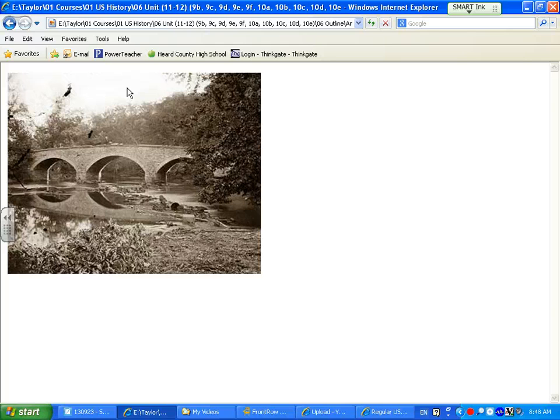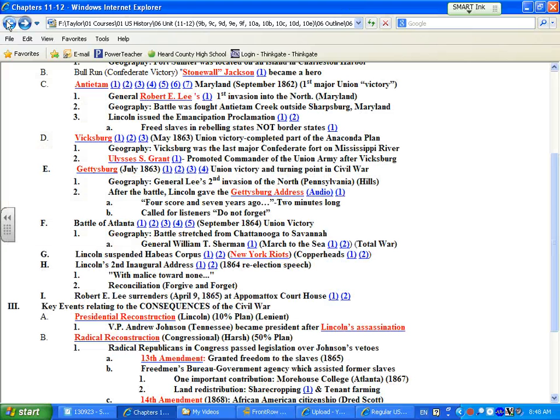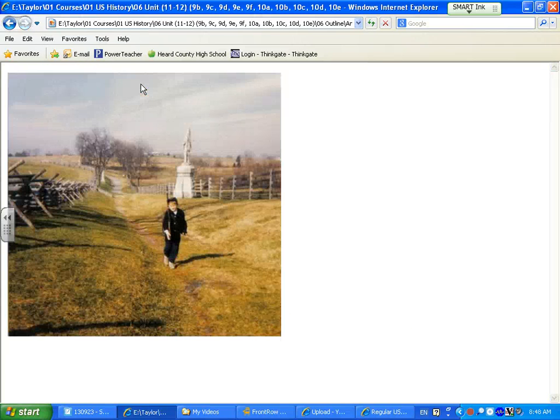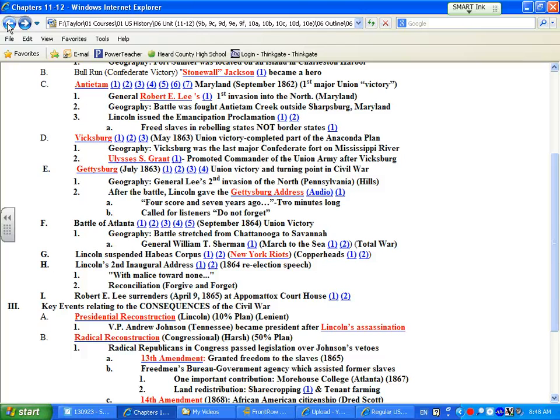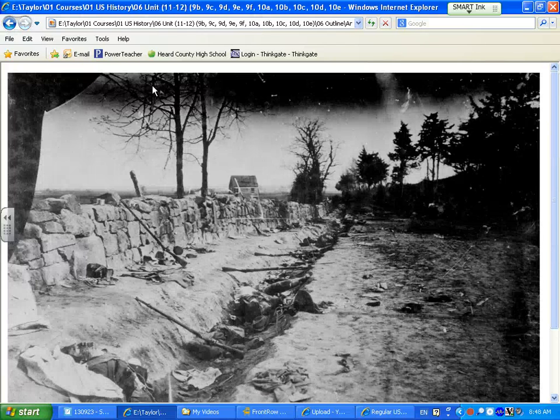This is another scene in the battle that played importance. This is the bridge over the Antietam Creek, and this was where hundreds and thousands of soldiers died fighting for control of this area. This is a modern day picture of one of the battlefields. Throughout the Civil War, you can see that Civil War battles were typically fought over large fields, and this is no exception. This is an older picture of a highly contested area during the Battle of Antietam.